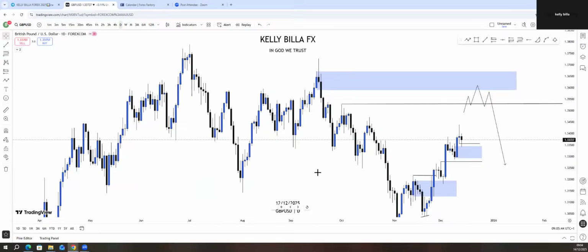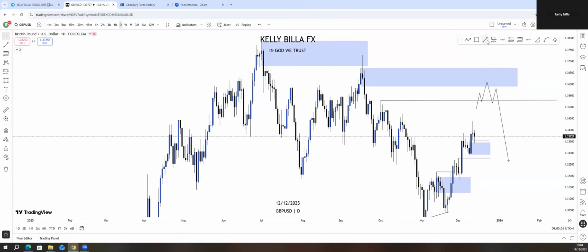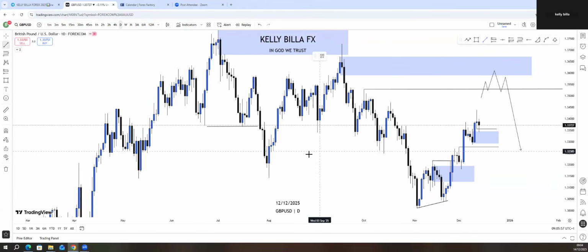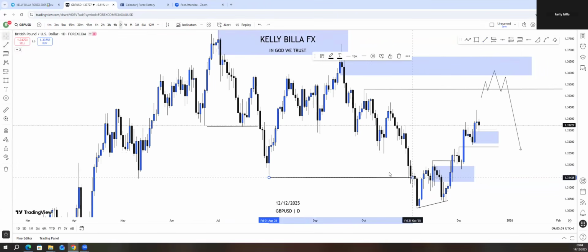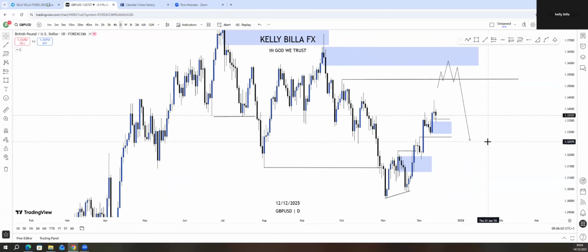So if you also look at that area, you realize that it was also formed when price reacted from the supply. Okay, we have had some sort of break of structure, or change of character rather, from that level, and then we have a record structure here. So it's normal price goes back to the origin of the whole movement, which is the supply zone. So that is what I'm looking for.